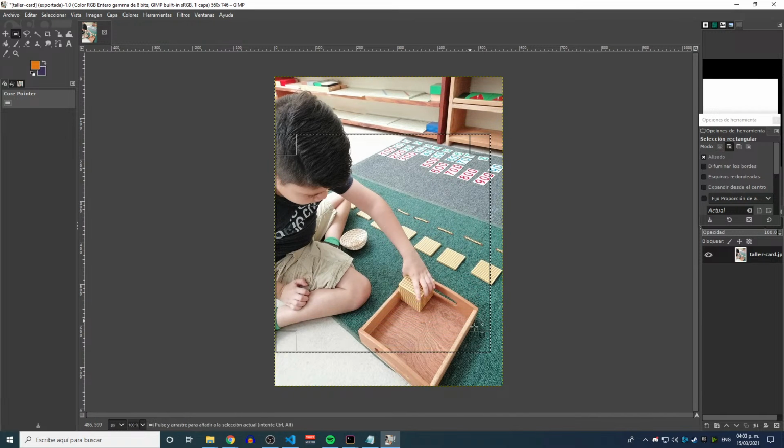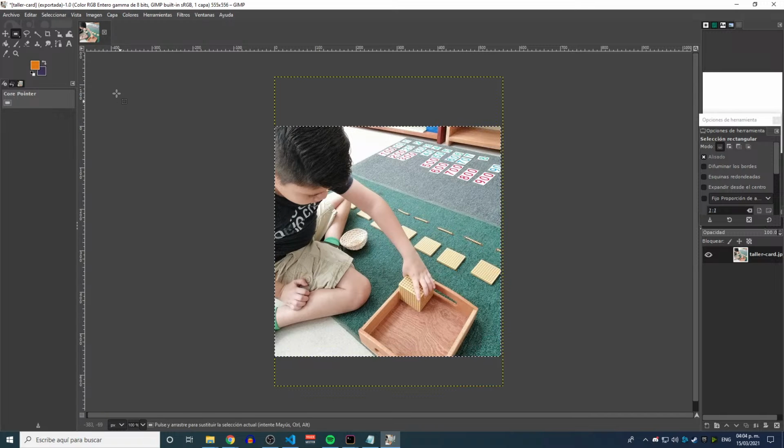Maybe like this. Oh no, again I messed up. Okay, so maybe like this. Maybe a little more down. Like this. That should be okay. Maybe here. That's fine.